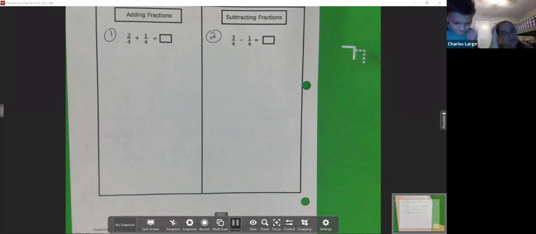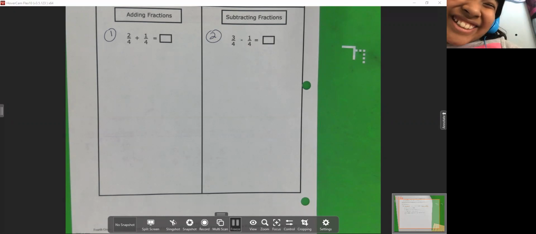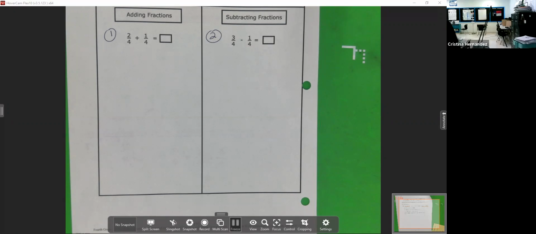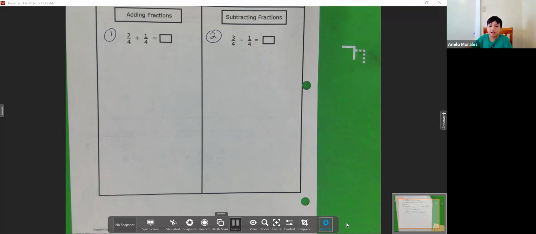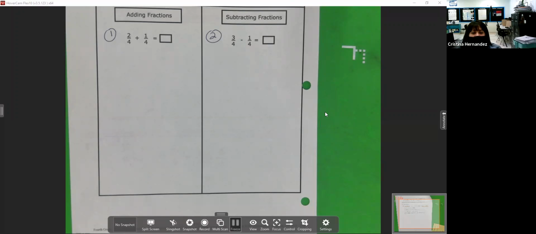Is there going to be a second part, or is it just going to be one part? Mr. 9, this is the second part for the exit ticket. That's the one, the other one, but the first one, I meant to put the different one. Christian, look at your second one. You're subtracting on the second one. Pay attention to your signs.